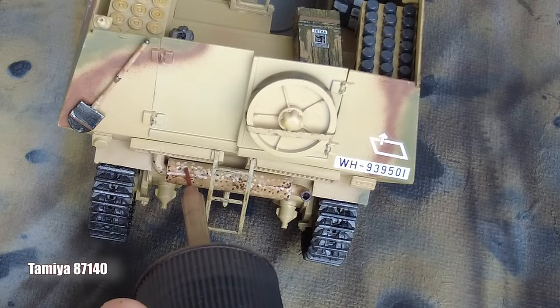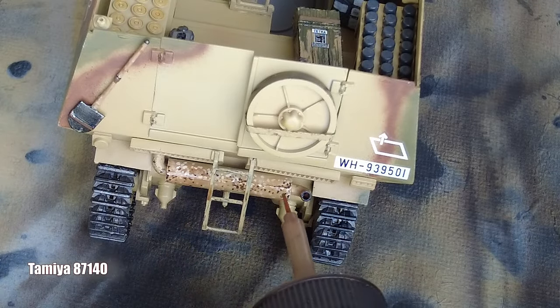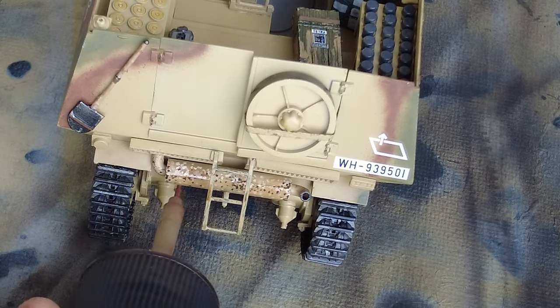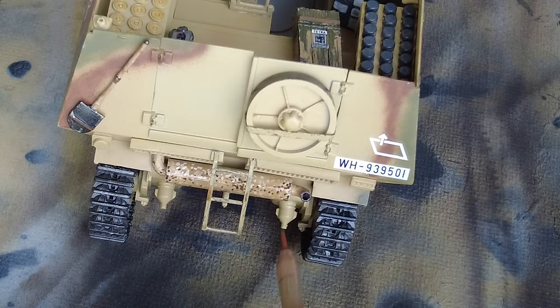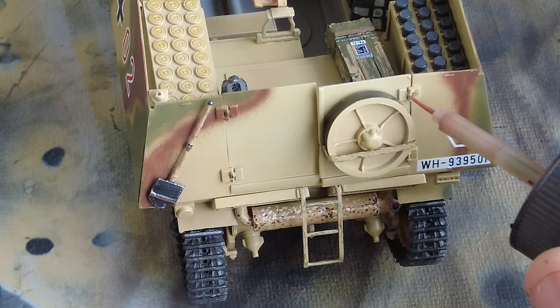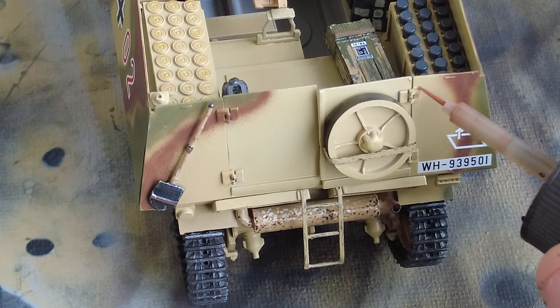As you can see, I found the whole model too dull, so I made some spare tracks, wheels and jerry cans with the extra pieces in the box. The container of each part is made from extra PE parts from other boxes.